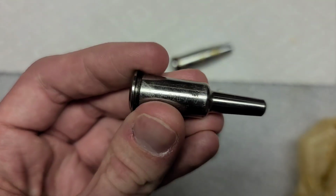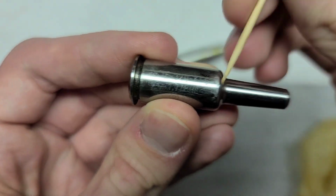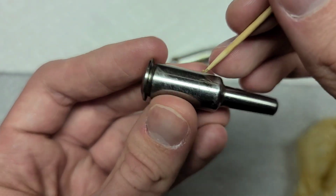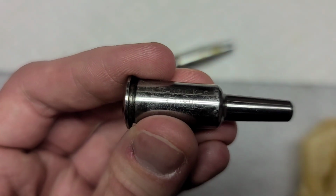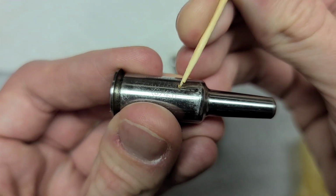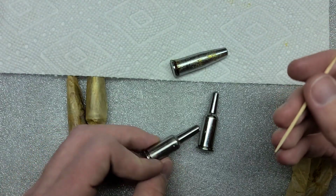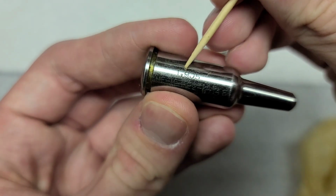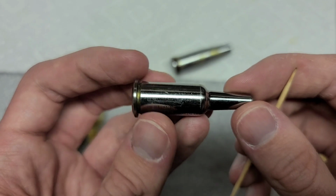But anyway, let me go back to here and I can show you this. So again, we see the same thing here. And this one I've already, through a lot of verification, this is absolutely a no-go gauge. And we can see the same thing here. We can see 1.778 nye right there. And then this one is actually from 1945. These ones we got a while back from Ukraine. And then this guy also says nye, but this one is 1.905. This is what we would call a field gauge.